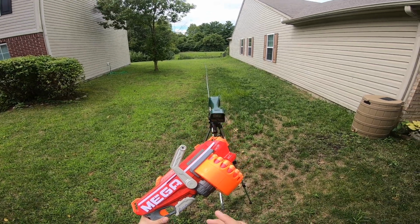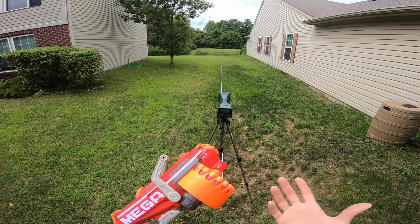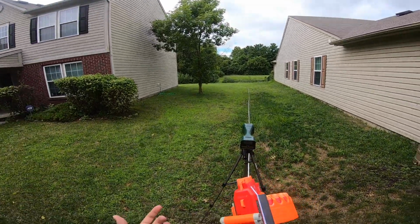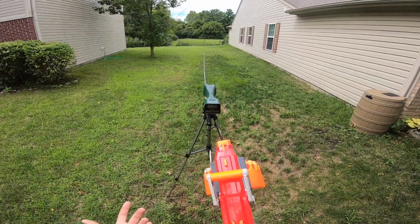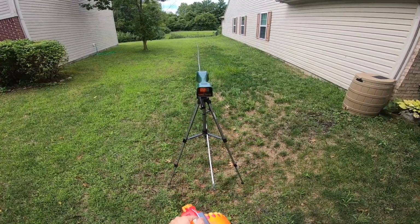All right, you guys, so hopefully we can get some shots over the chronograph here with the Megalodon. It has been raining a bit here, so hopefully we can get it in. It looks like the sun's coming out, so hopefully the rain is done, and we'll have a nice day here. But let's see what this thing's got.